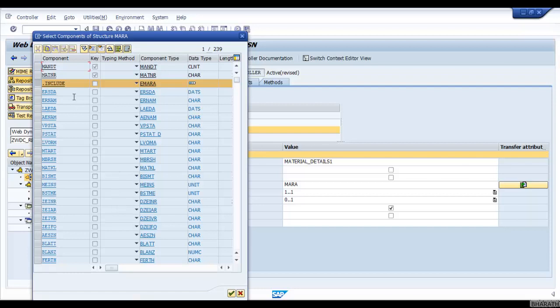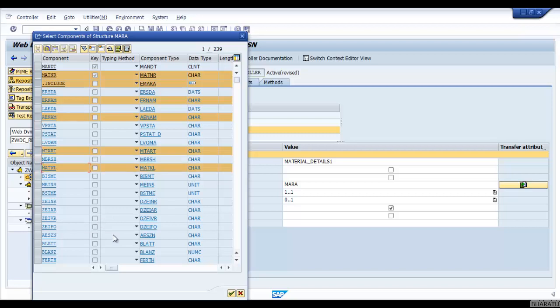Now you see all the fields of the MARA table are displayed in a pop-up. You can select the required fields which you want to be created as context attributes under the context node: MATNR, ERNAM, ANAM, MTART, MATKL. That's all for the time being.